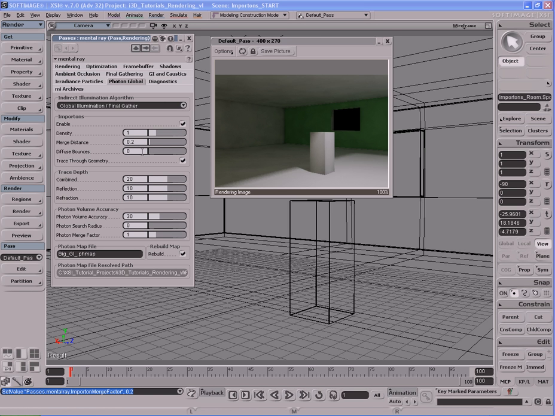Alright, then we have down here this Diffuse Bounces parameter. By default it's set to 0. That usually is not a good thing. This is the one default parameter with the Importons here that probably, in most cases, shouldn't be set to 0. It's not really a problem if you leave it at 0, but in most cases you may want to increase this past 0. So what is this Diffuse Bounces? This is also known as trace depth in terms of Importons.